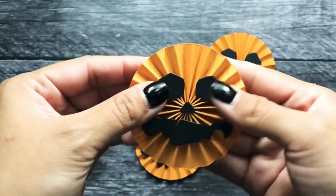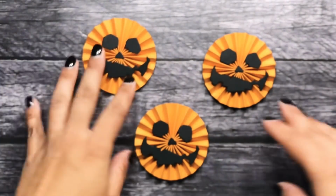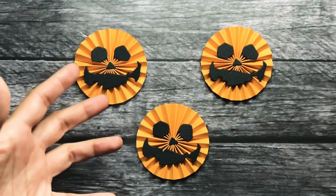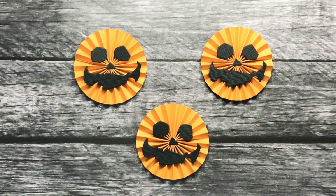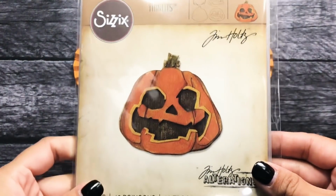They're a little bit bigger, and the faces are totally different. I believe the Crate Paper ones were a little bit smaller, and they had more simple faces. I don't have a pumpkin face or a pumpkin die, so I was trying to think of what I could create, and I actually have this one from Tim Holtz. I got it this year.